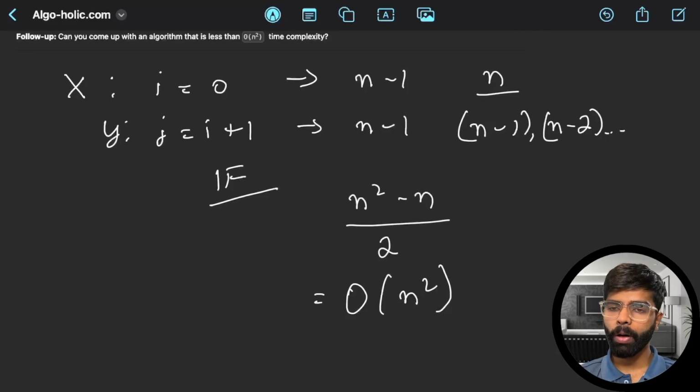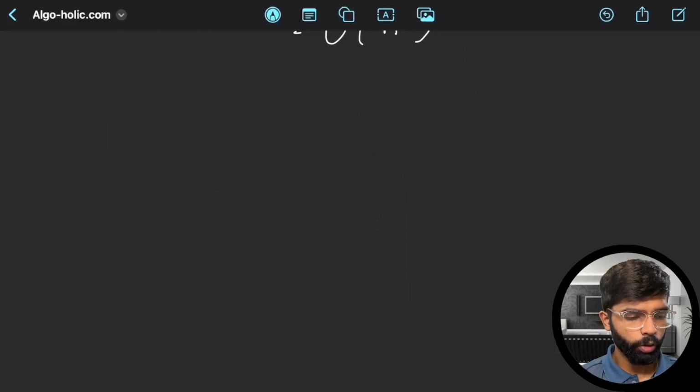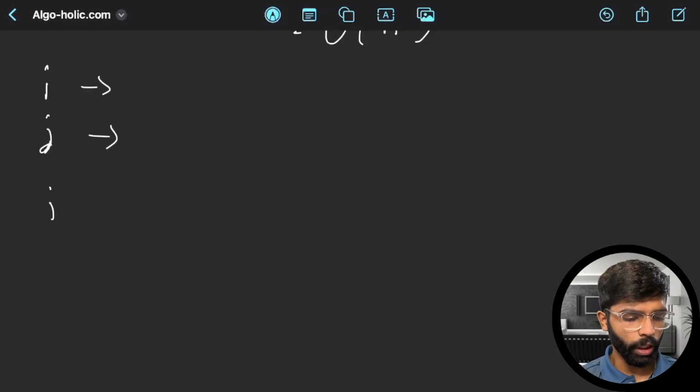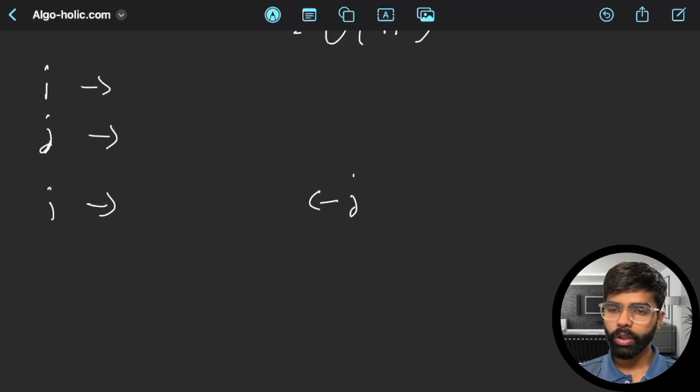Now, how do you go about optimizing the algorithm? If you look closely, you have two pointers i and j, and at each step we are moving the pointers from left to right. Now, what if we were to start the i pointer at left, start the j pointer at right, and we move them closer? While doing so, we skip certain steps. Now, what steps will you skip? How do you know that you don't accidentally skip over the answer?